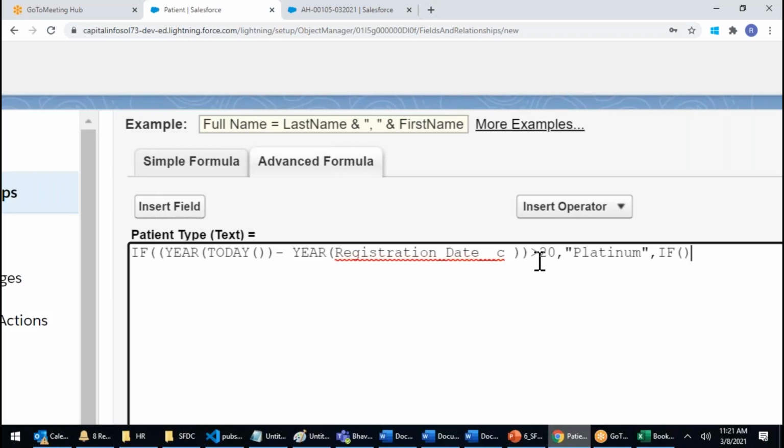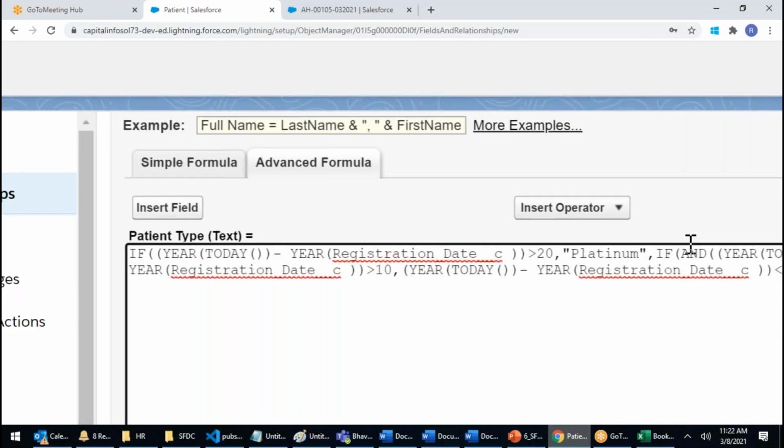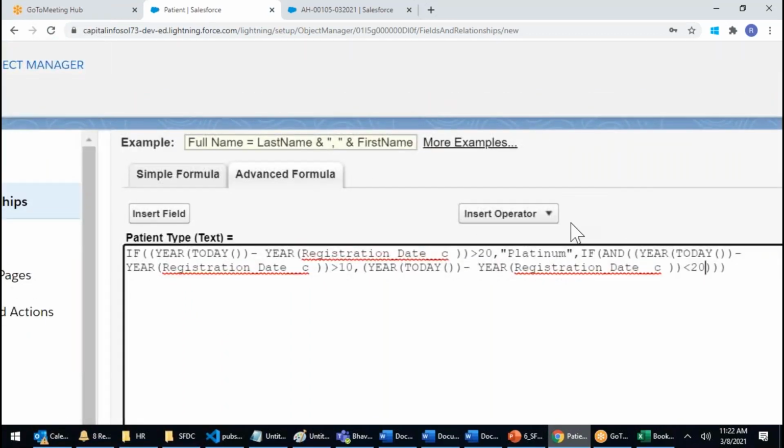Now, because we are not writing here, we have to be careful with the brackets. Writing a formula is not a problem. The only problem is the brackets. Closing brackets. See, if is done, but I have not yet closed the if bracket. A bracket problem will come. If AND, bracket first, this greater than 10, comma, this less than 20.